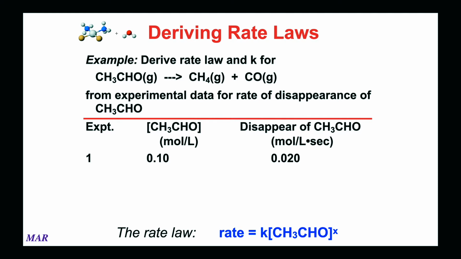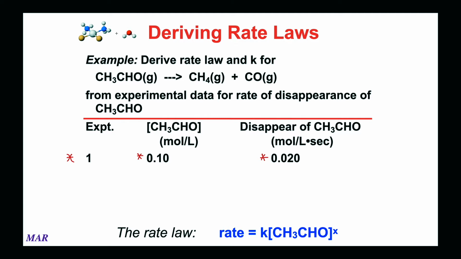And so let's say we do a study of this reaction, and we're studying the amount of ethanal that we start with, and then we're figuring out the rate of disappearance of ethanal. So let's talk about this. We're going to do multiple experiments. This is the amount of the reactant ethanal we're starting with. And over here, this number, this is the rate, all right? It's moles per liter per second, or molarity per second.